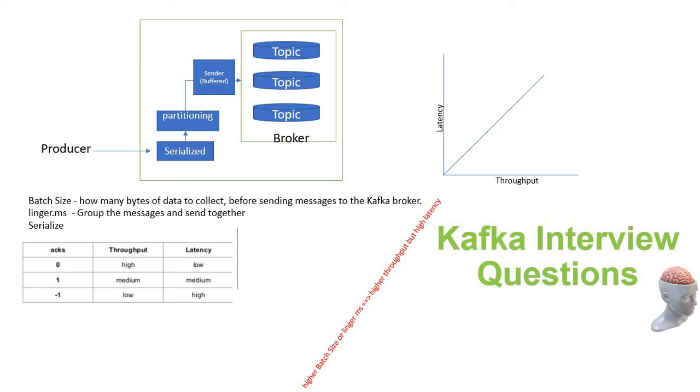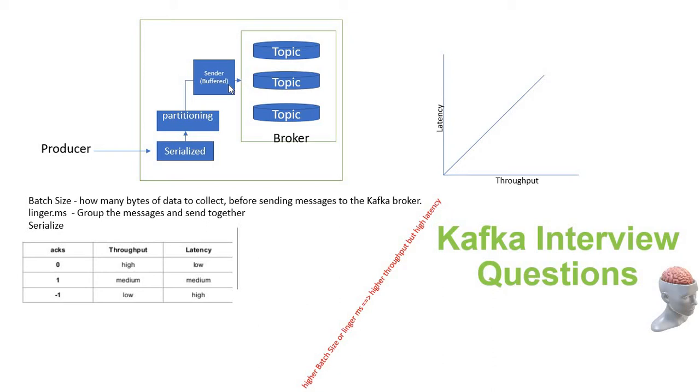So what are we actually achieving by doing this? That's another question. Let's take the same example: the producer is sending 100 messages to the sender, and they are buffered. Without these parameters, what happens? Once the sender gets the first message, it sends it to the topic. Once it gets the second message, it sends the second message to the topic. Similarly, it communicates for every message with the topic. For 100 messages, that means 100 times it sends messages to the topic and gets the response back from the topic. So there is too much happening over the network without these parameters, which impacts the performance by causing high latency.